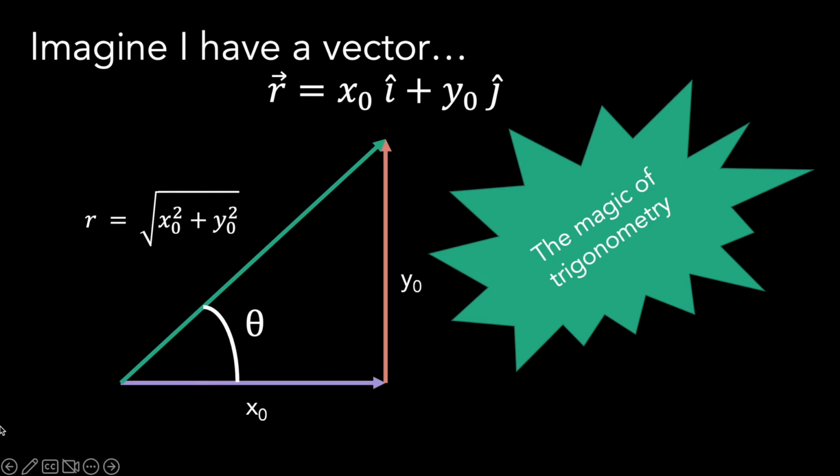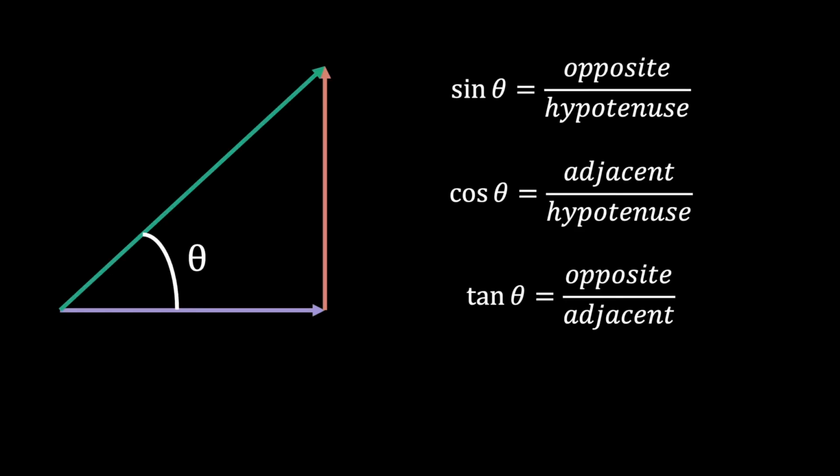How could I find that out? I can find it out with the magic of trigonometry. You may recall from previous math courses that the sine of an angle theta is the opposite side of a right triangle divided by the hypotenuse of a right triangle. Cosine is the adjacent over the hypotenuse, and the tangent is the opposite over the adjacent. Now in our triangle here, the purple line is the adjacent side because it is adjacent to our angle theta. It touches our angle theta. The orange side is the opposite because it does not touch the angle theta.